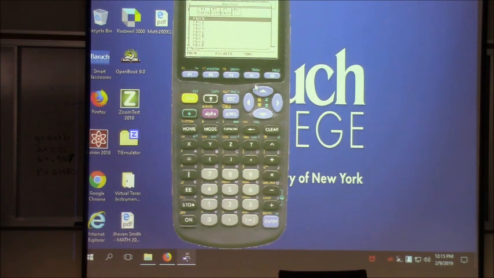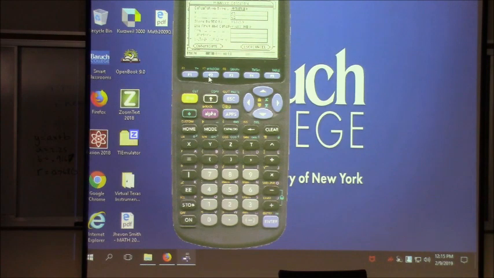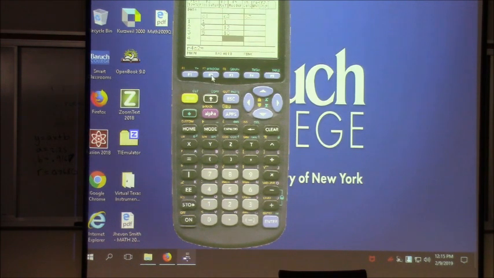Sorry, you're supposed to go to F5 first. Press that. Press F2 to display the plot setup screen, then highlight plot 1. With plot 1 highlighted, press F1 to define plot 1.